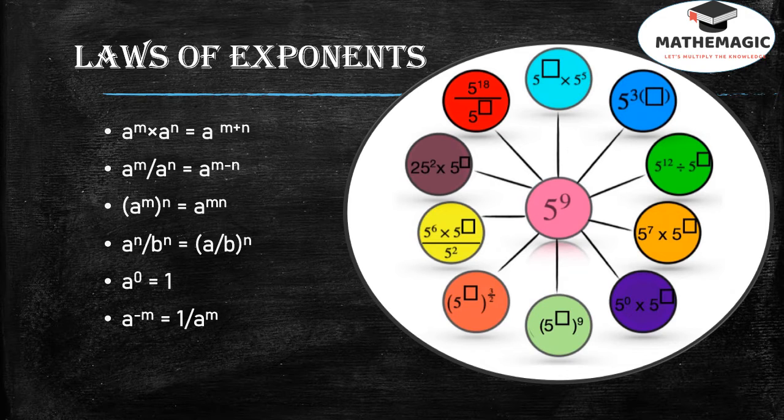Today our topic of discussion is laws of exponents. In mathematics, the laws of exponents are very important. All these rules are used to solve many mathematical problems which involve repeated multiplication. A few problems you can see on the right hand side of the screen. Once we discuss all these laws one by one, we will solve all these problems also.